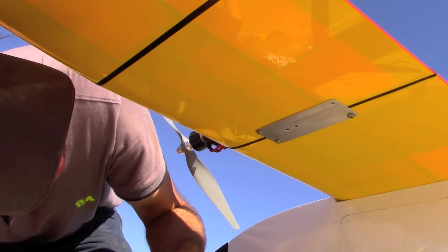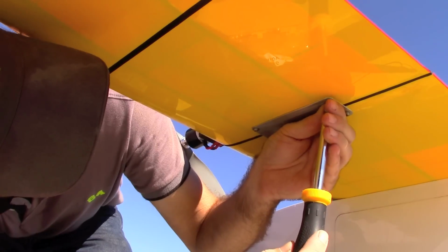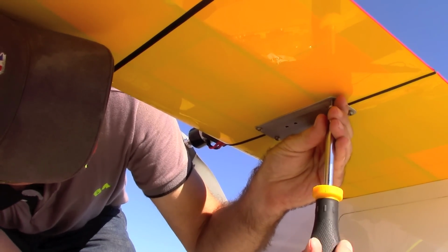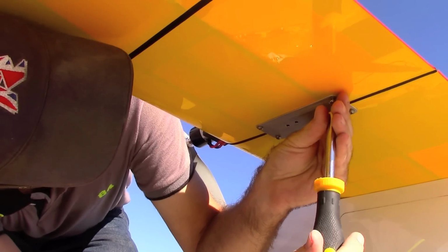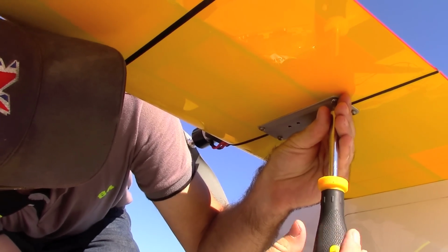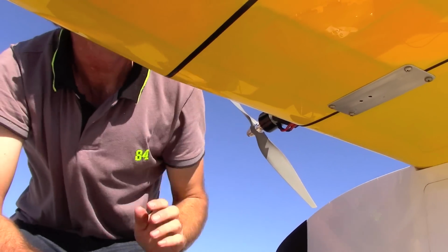This joiner plate actually has four screws, so it's redundant in that way. If one of the screws were to fall out in flight, or be stripped, or for some reason get forgotten, the wing still wouldn't come off the airplane. So we'll do that, and we'll repeat that for the right wing.